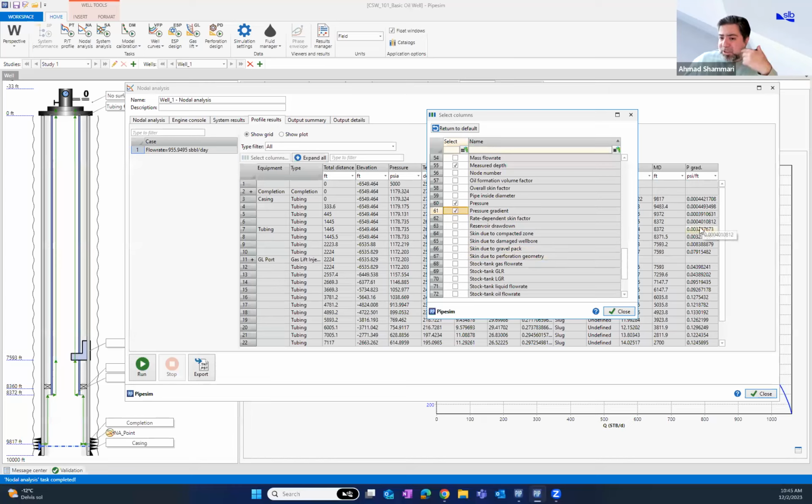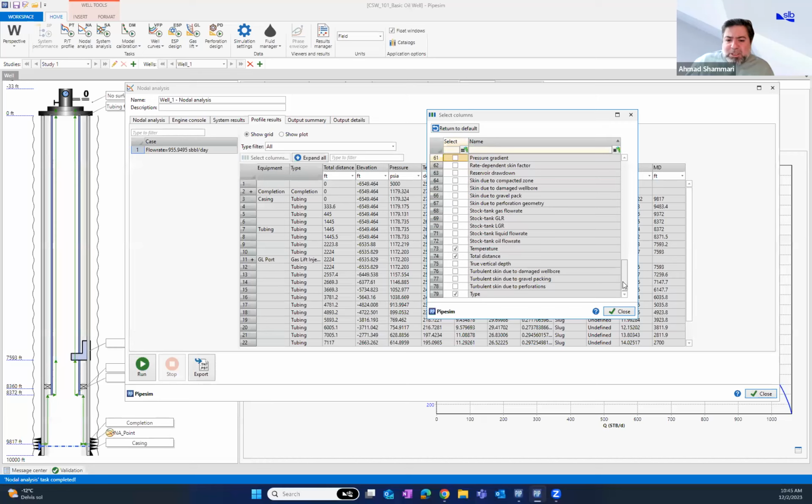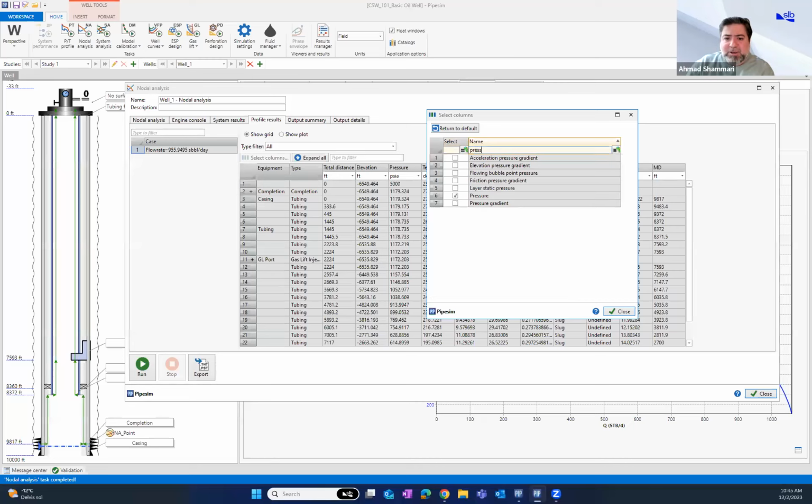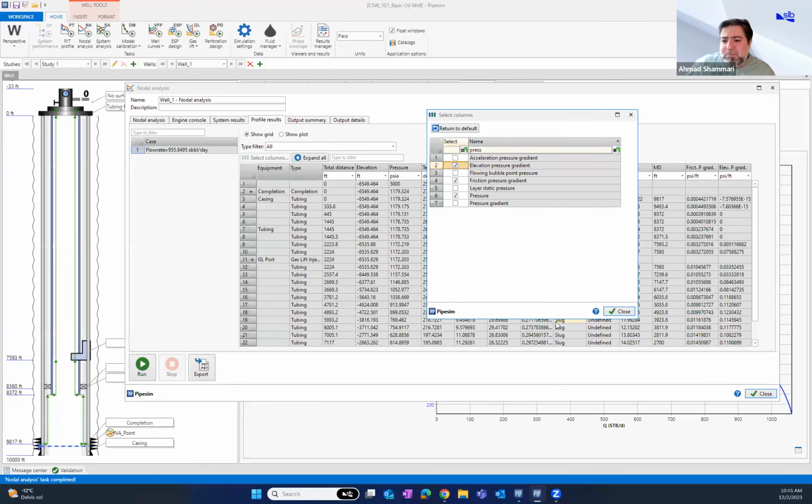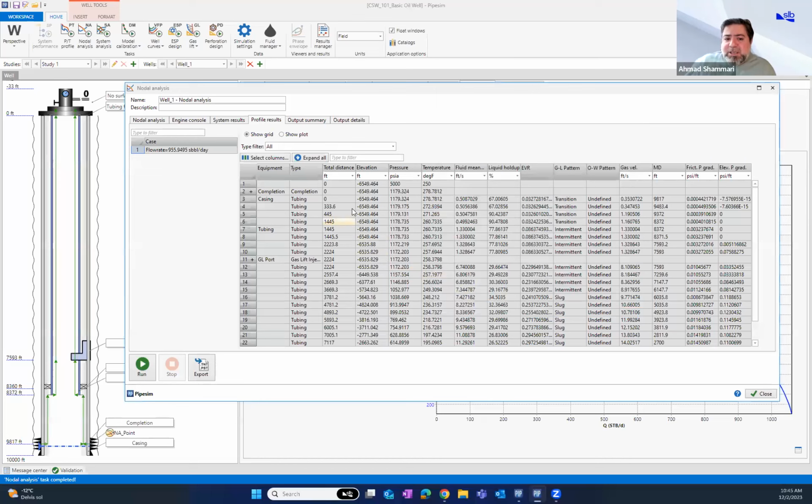What's the pressure loss per foot, or probably pressure gradient is not important. Maybe we need to look into the delta pressure due to gravity. Like, for example, if I say pressure, we have the frictional pressure drop and the elevation pressure drop. Okay. Now, as you can see here, I have now the data.